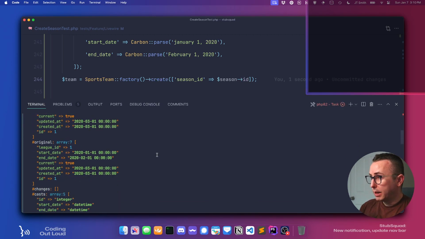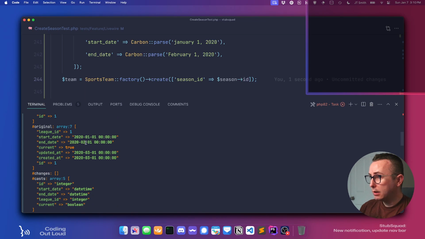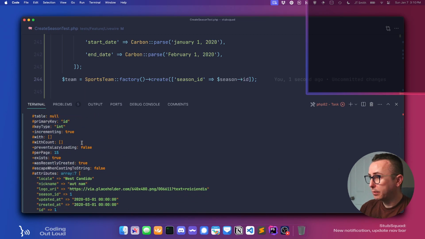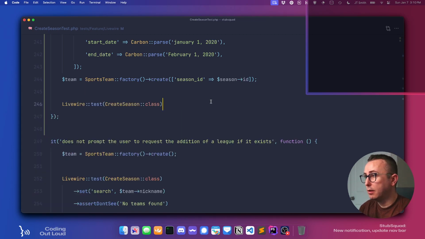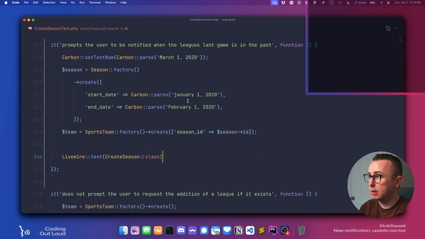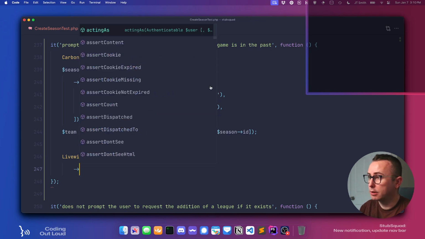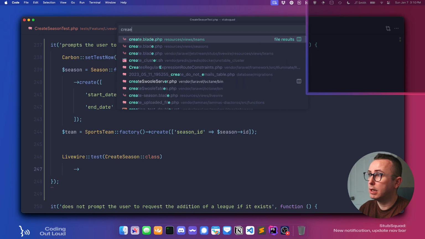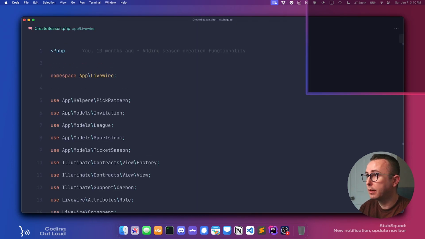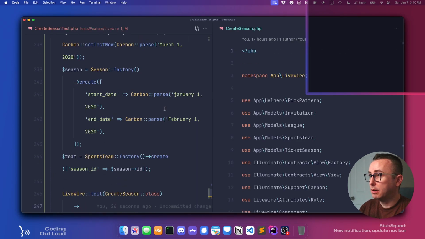Okay, so we have a league with an end date of February 1st, 2020. And we also get a team. And so what we now need to do is actually fake creating a season here, or trying to create a season. So if we go to the create season, just put that right for the moment.